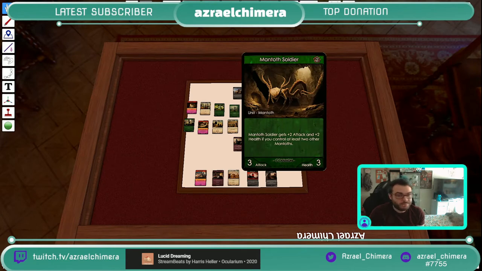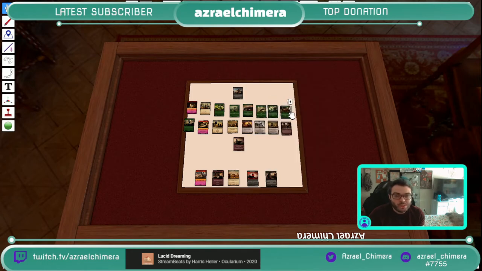Mantis Soldier. Two nature for a 3-3. If we have two other Mantis, it gets an additional +2/+2. We have three Mantis in the deck. A lot of things need to go really right for that to ever be a thing, but that's okay. A 2-mana 3-3 is something we're looking for.